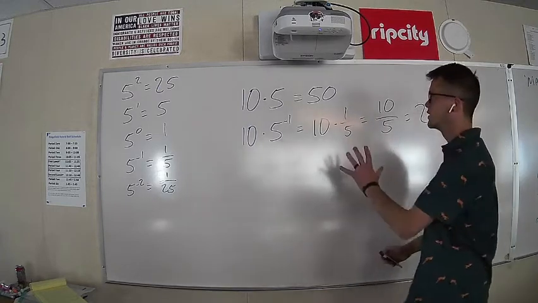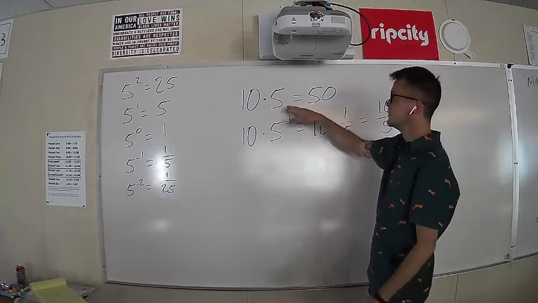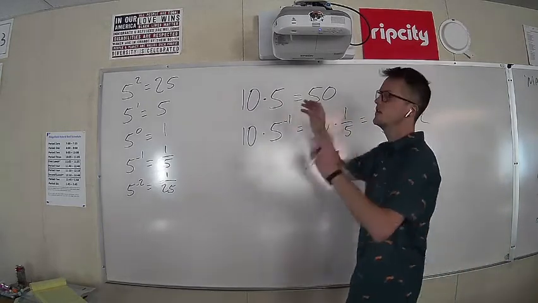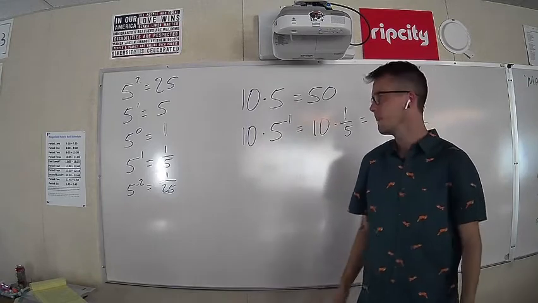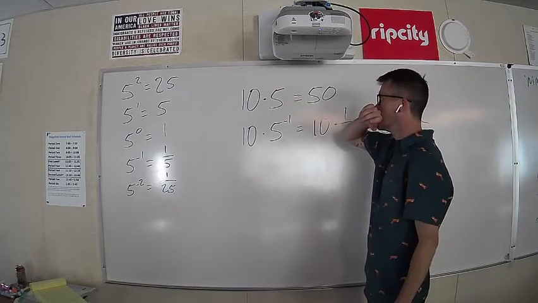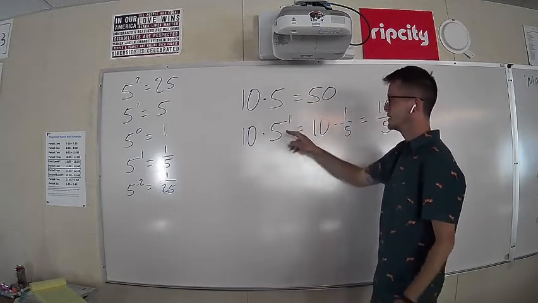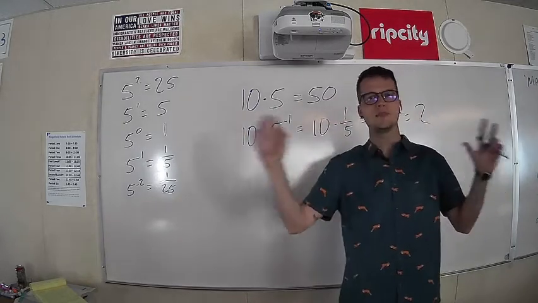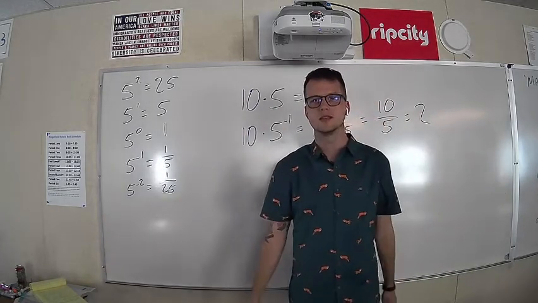So what I'm trying to illustrate here is when you have some number, some value, it doesn't have to be 5. It can be anything. If you have that number and then you have the inverse of it, really what's going on is we're just doing the opposite thing, I suppose, is the simplest way to put it.